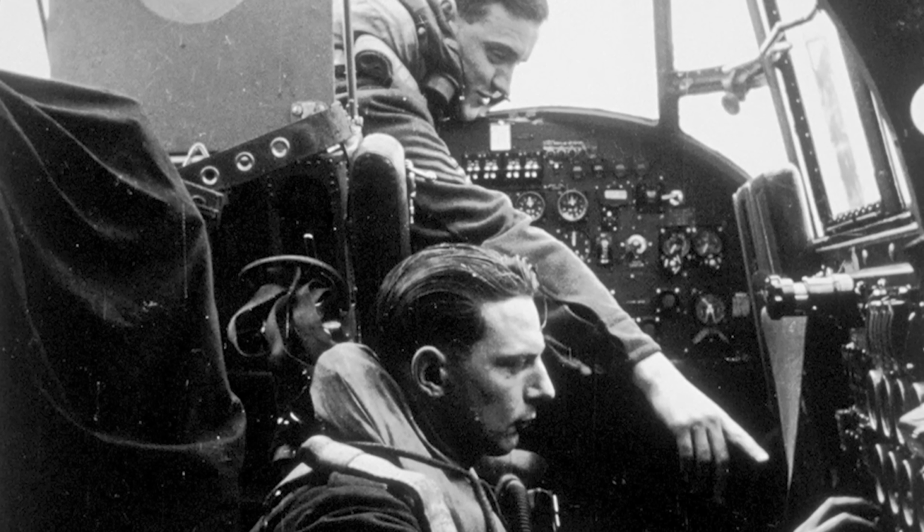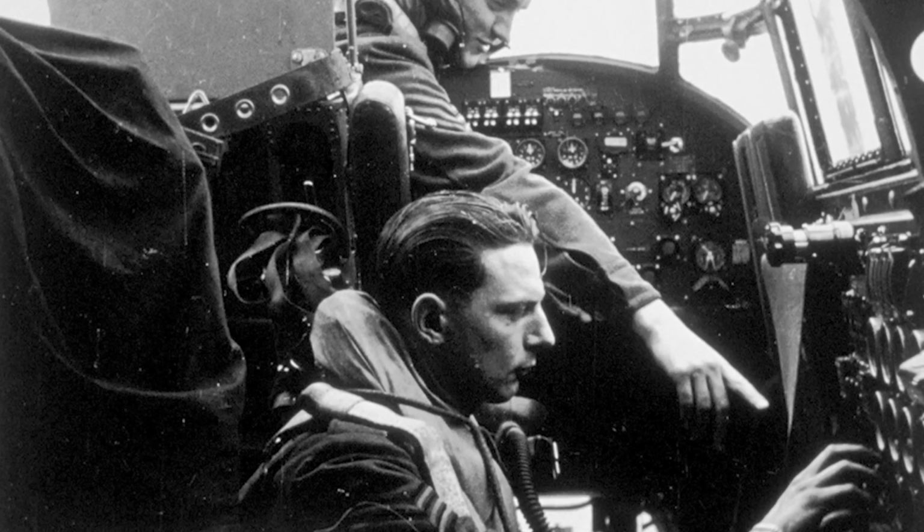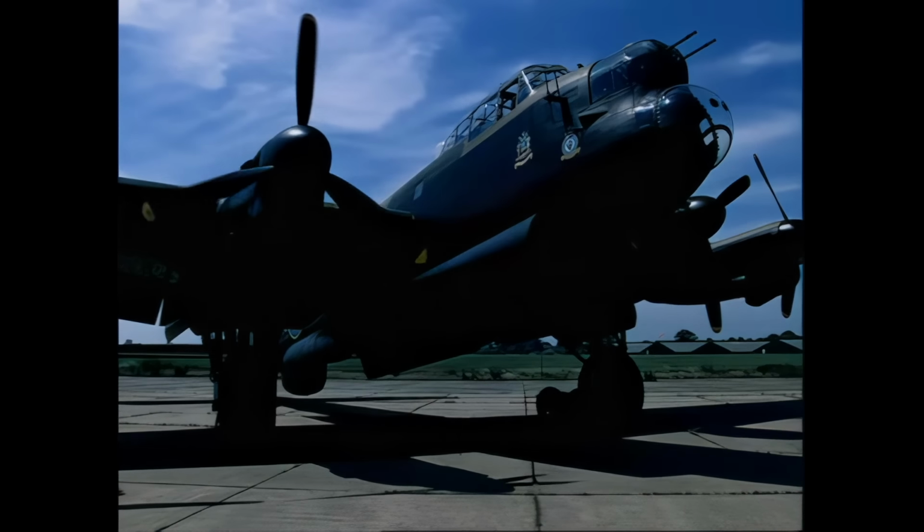You talk about the smell of an aircraft. It had that smell of comfort, and that puts it all in one word. That was home from home. Once you get into your seat, of course, you check all your various meters, pumps, gauges. Once we're all satisfied that everything's in working order, we get the order to move, and then we move off.